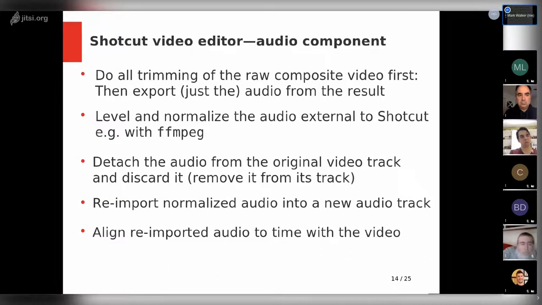And then you sit down, and I've always sat down separately and written out my narrative or thought what I was going to say, and I recorded it, and if I tripped on my tongue, I went back and redid it. That's the beauty of doing it separately, like Rich described, and then the beauty of Shotcut or any video editor like this is you take all these components, and you stage them in your playlist, and then you pull them down into the respective video and audio tracks in the respective places you want them to be, and then you put it all together, and so that everything's all aligned.